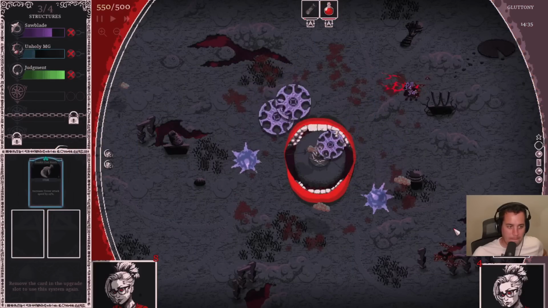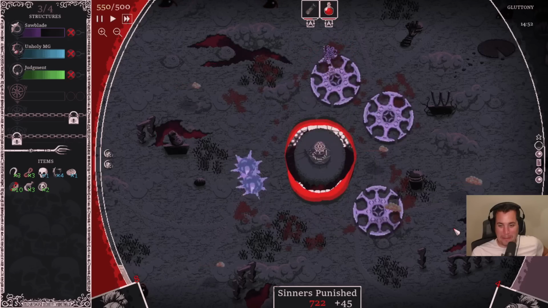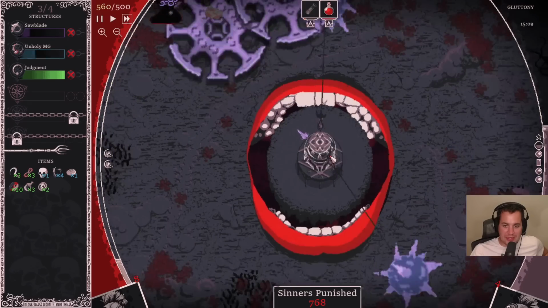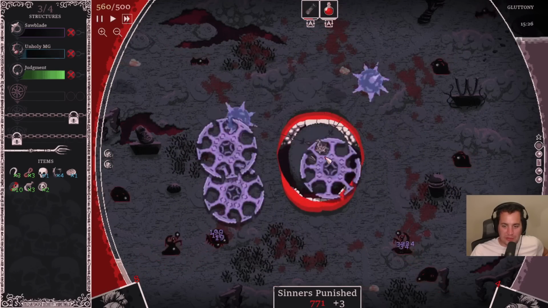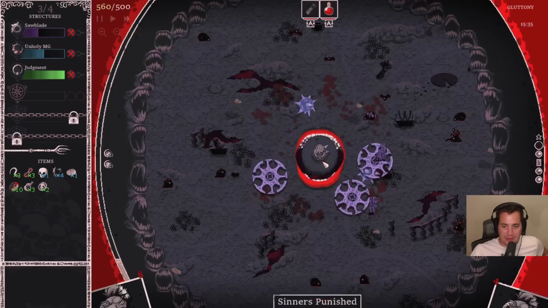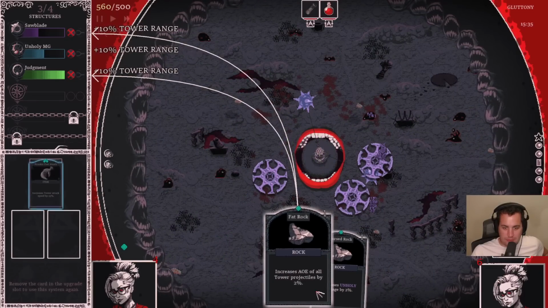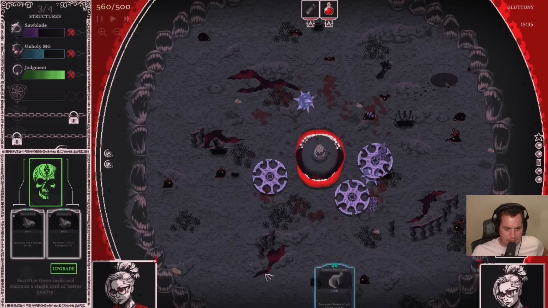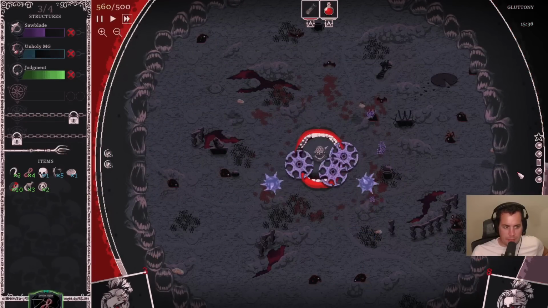Yeah. This is great. So fully zoomed in, that's what they look like. Or like zoomed into the normal level, maybe. Those are enormous. Holy shit. More crit! More range! Fat rock! Yeah! And do that, and do that. Yes. No, range. Yeah, that's the one. Sweet.